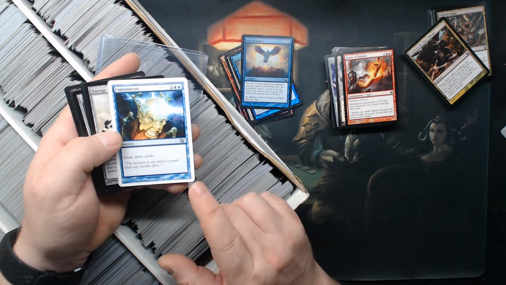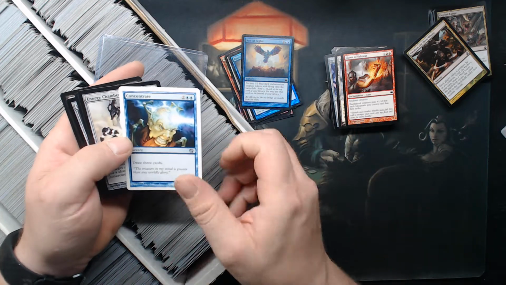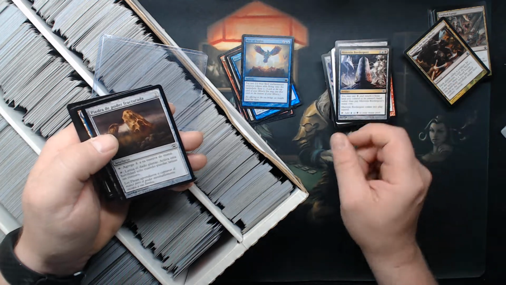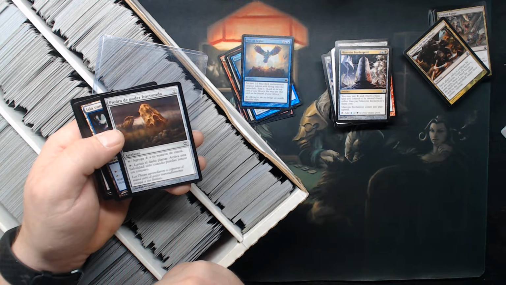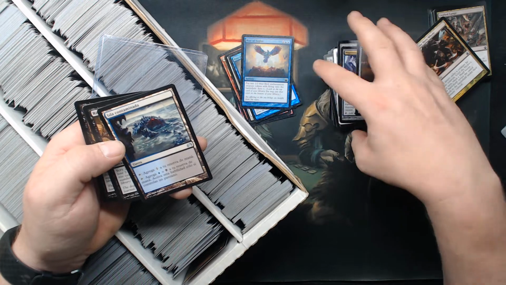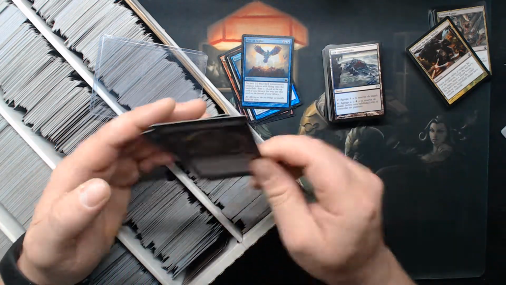Concentrate. See, Concentrate blows my mind because we all love Harmonize. It's the same card. This is what Harmonize came from. Energy Chamber, Mistfall Border Post. That... Wow. That is a Worn Powerstone. Granted, that is non-English, but it's still a Worn Powerstone. That's a Tainted Isle. Some Read the Bones.